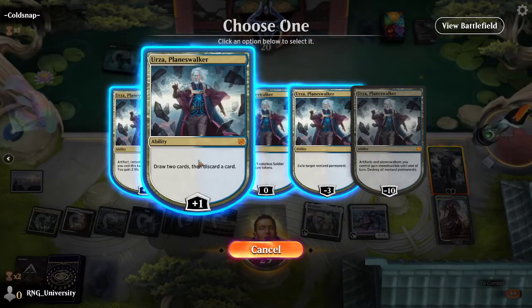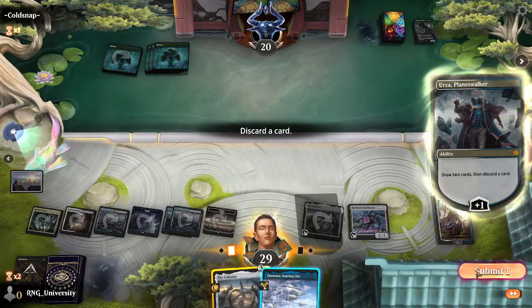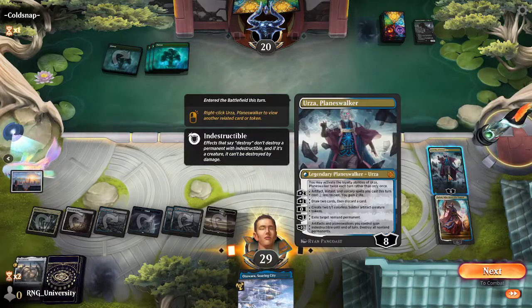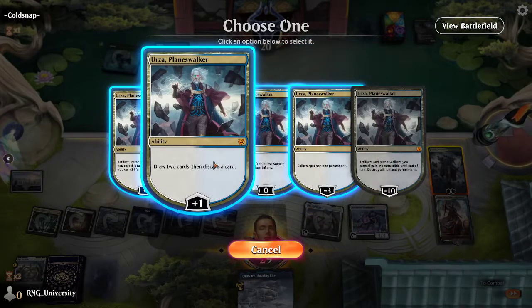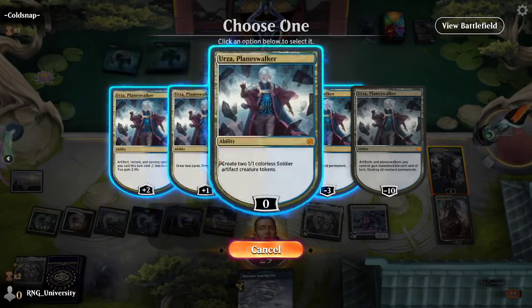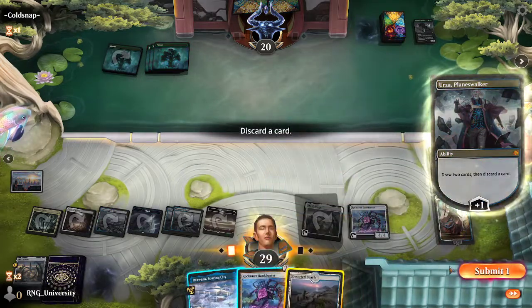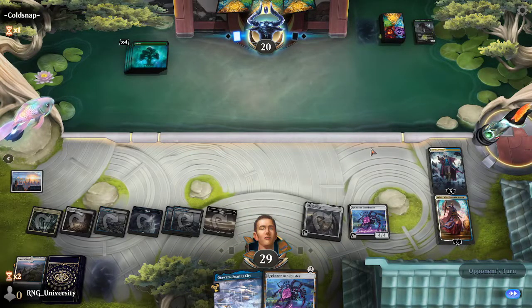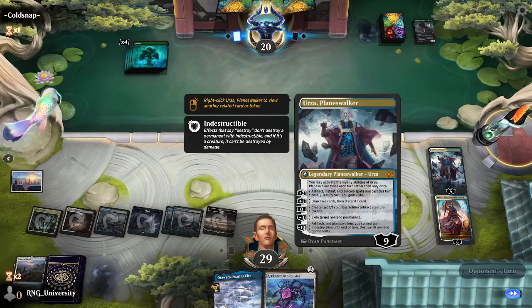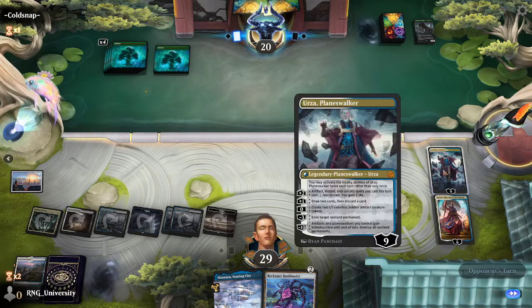Okay, so let's see. We'll draw 2 of the discard card. I don't need another Celestus. And then we'll also, I don't even know, draw 2 of the discard card again. I don't need another land. Outwitted and outmatched. There you go. That was fun. Now we got a 9 loyalty Urza the Planeswalker here.